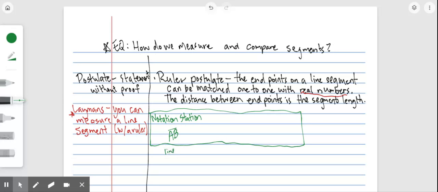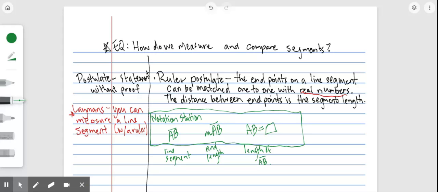Line segment. Okay. If you have MAB, that basically means find the measure of AB. Find the length. Okay. And if you have AB without the line on top equals something, then you know the length. So AB represents the length of line segment AB. Okay, so notice the only real difference here is that line segment symbol on top.